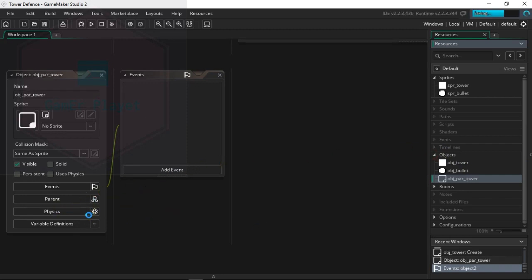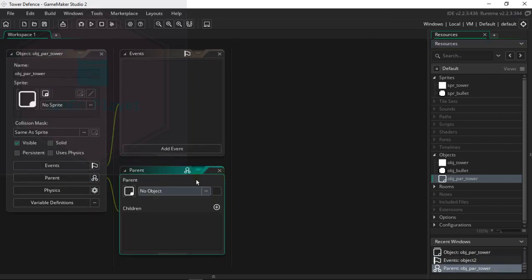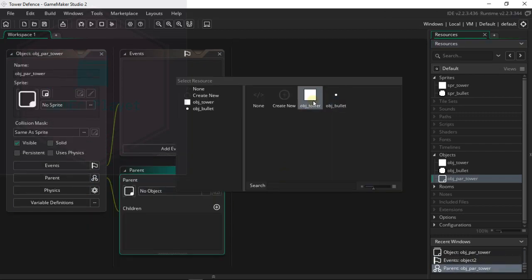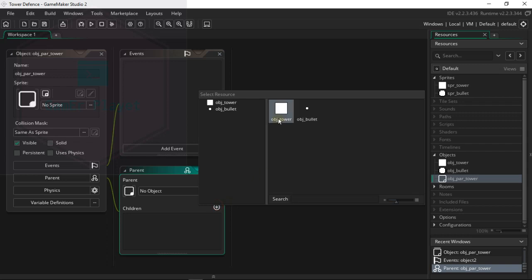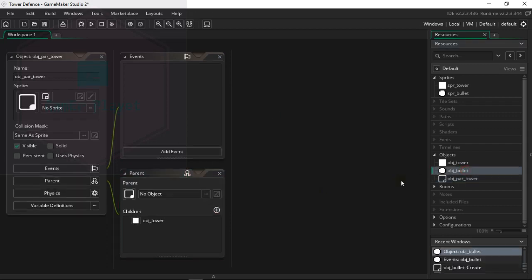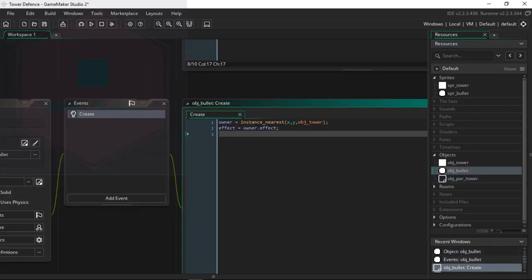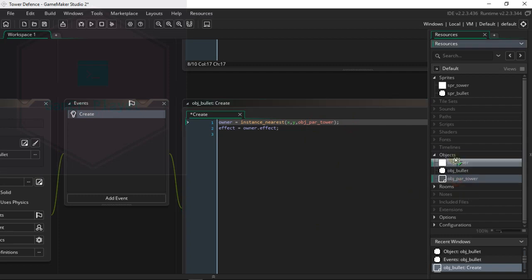Which this won't do much, but all it needs to do is add a children tower. So now instead of doing just tower, we do par_tower, which basically it checks this, and then all the children underneath it.